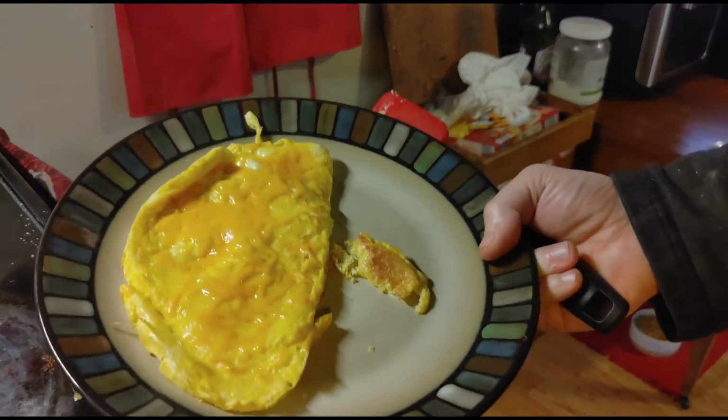Perfect. Very little mess too. Anything that's in there comes right out.